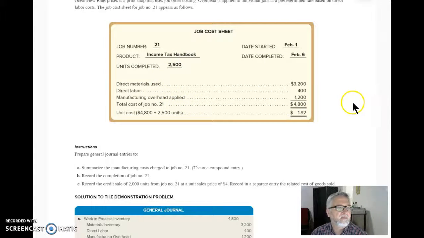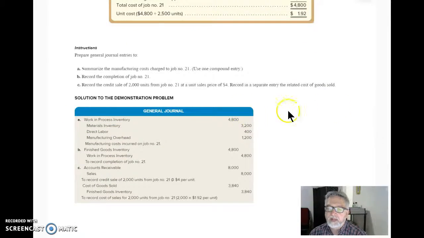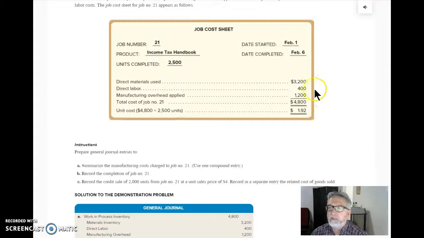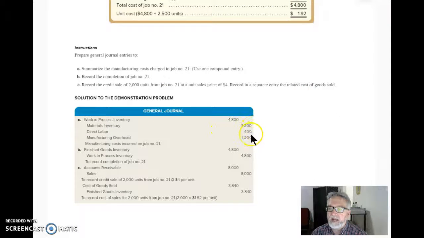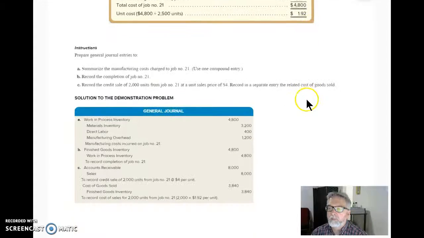I don't believe we have to do too much with the units over there in our example, but here's an example. Here's what we would do here, and the solution here actually looks very, very similar to what this general journal would be. And so notice you had work in process inventory here. Each amount of materials, direct labor, manufacturing overhead that you see right here was then credited.